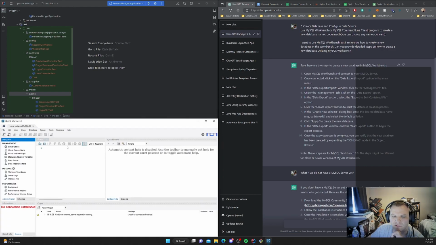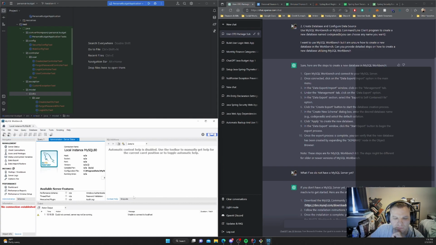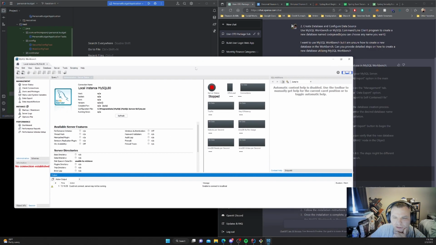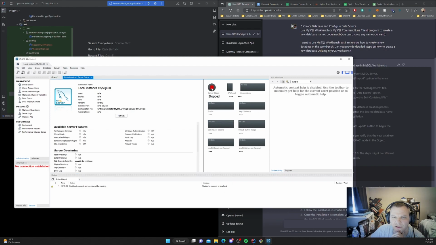Oh, what is this? Huh. I guess I have to figure out how to set up, well, this looks like it has a server running. Maybe. But there's no connection established for anything. Oh, it just says stop.